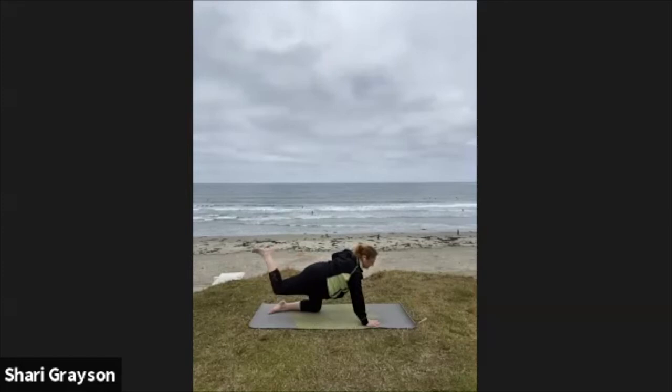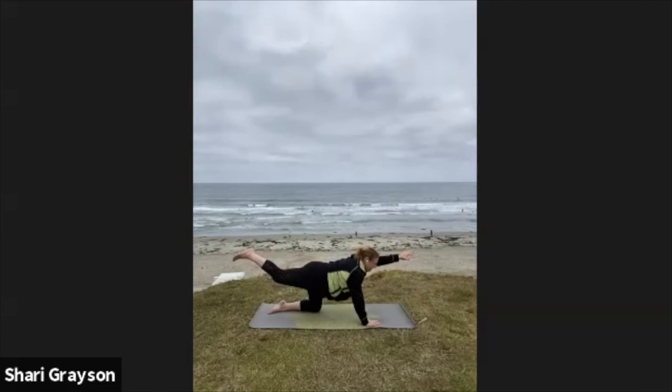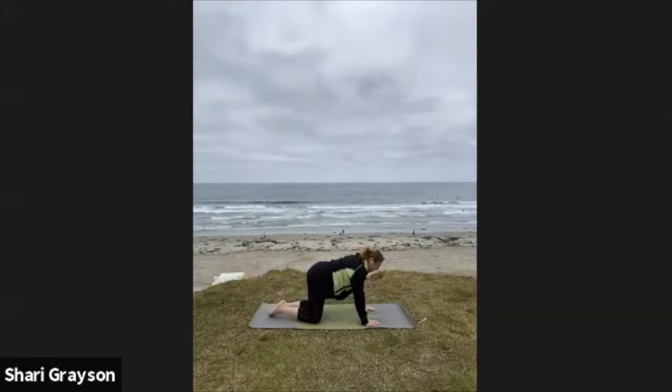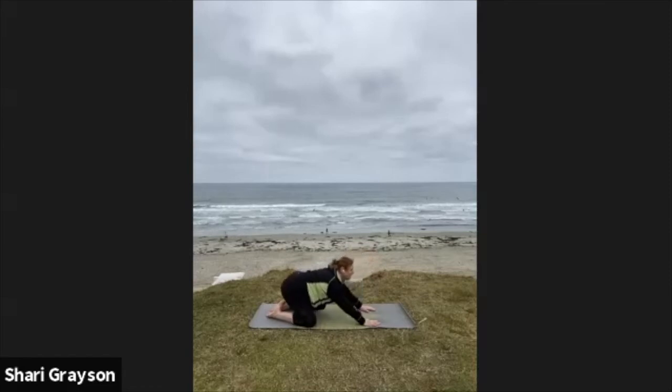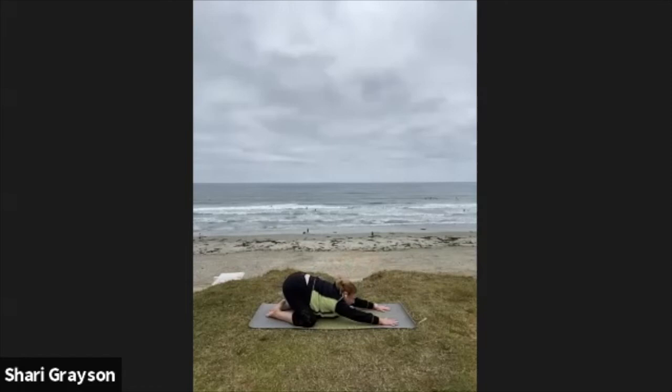And gently release that, stretch long once more, reach, reach, reach, lift, lift, lift, and then gently set everything down. Widening your knees as far as you need to, we're gonna sit back into child pose. So sit back on your heels and then extend the arms out and let the forehead come to the mat.